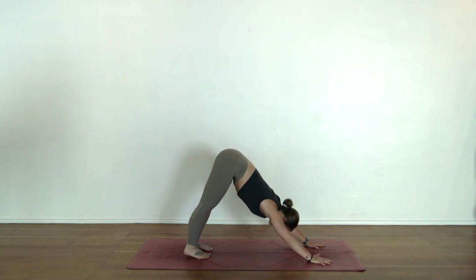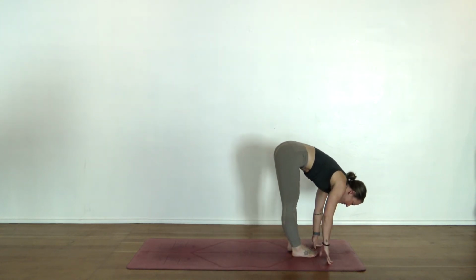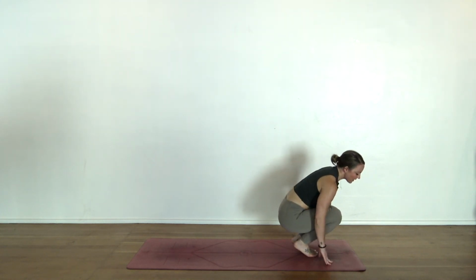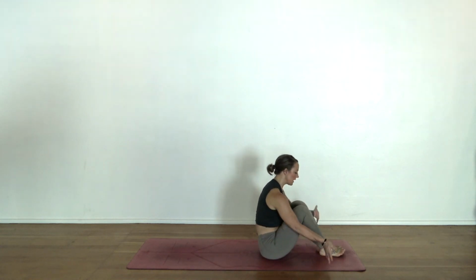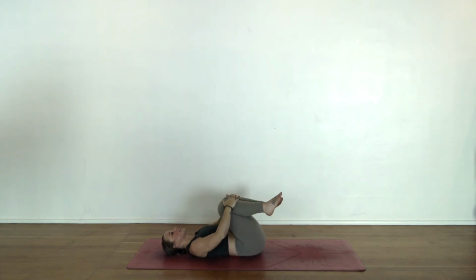Good, yogis. Now, hopefully you feel a little bit more awake, a little bit more in tune with how you want to feel today. So we'll just slowly start to settle down so we can go about our day. Walk your feet forward to the top of your mat and begin to make your way down into a seat. Once you are down onto your seat, you can hug your knees into your chest and find a nice gentle rock here side to side.